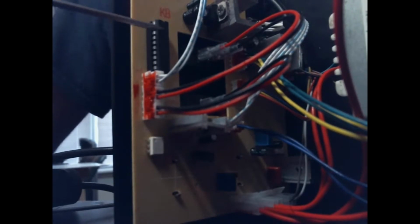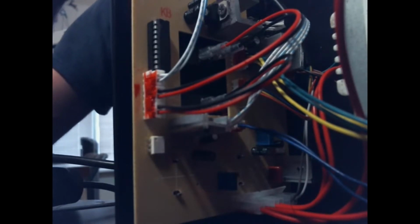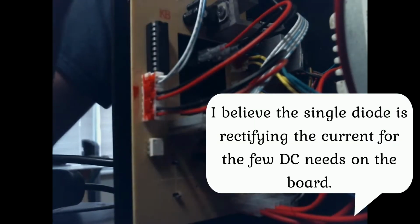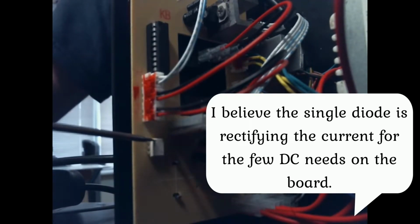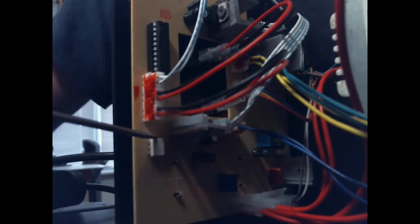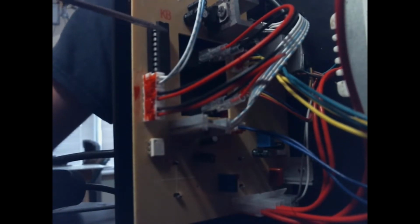You can see, let me see if I can set y'all up a little bit better. You can see there's really not a lot of circuitry here. It looks like a little microcontroller here. On the other side of the board, the only thing I see is what must be the LED driver. But we've got a few filter caps and regulators, and there's a diode here. I don't see any full bridge rectifier. I do see an optocoupler down there. Another one here. Those must be separating the high and low voltages. At least they look like optocouplers. Maybe they're not. But it's really a minimum of circuitry on this thing. So it must depend a lot on this little microcontroller.